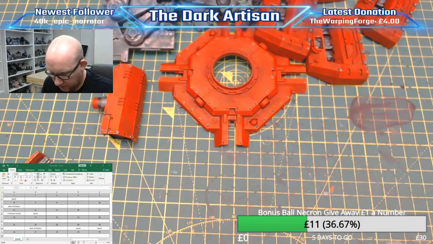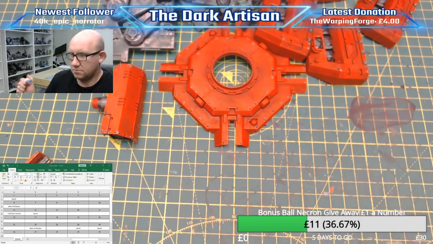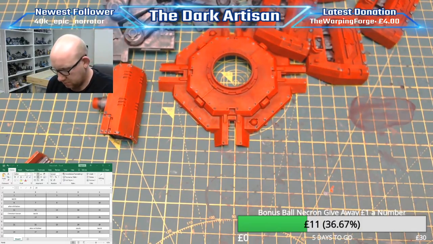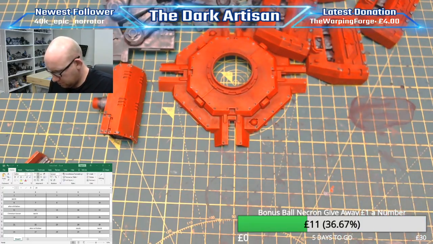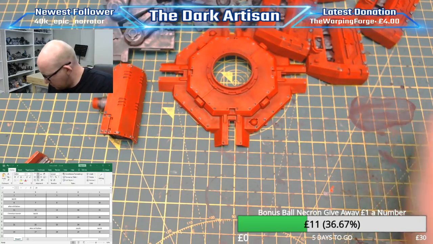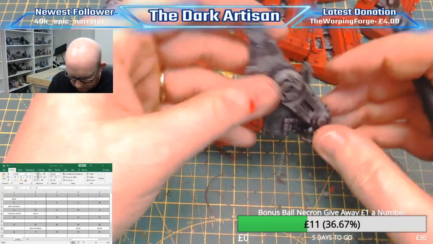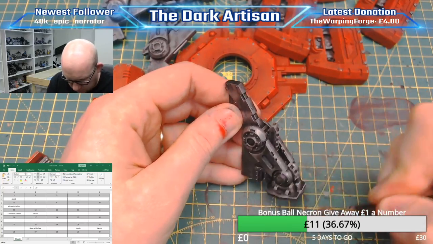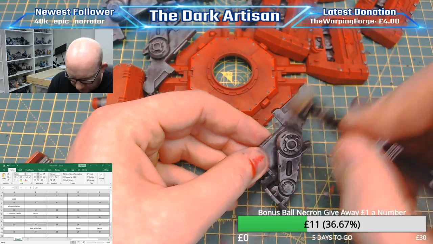So I'm going to do a little bit of a highlight with some lighter silver, I think. Give it a bit extra depth.